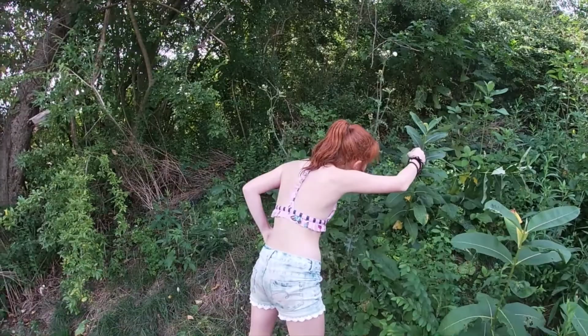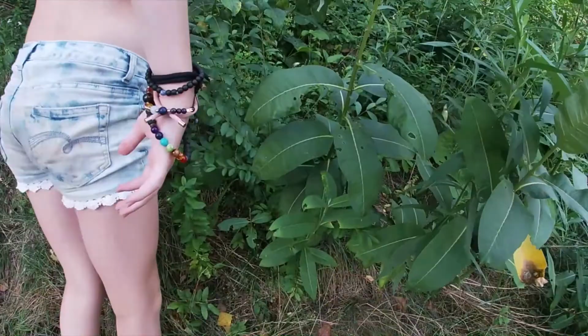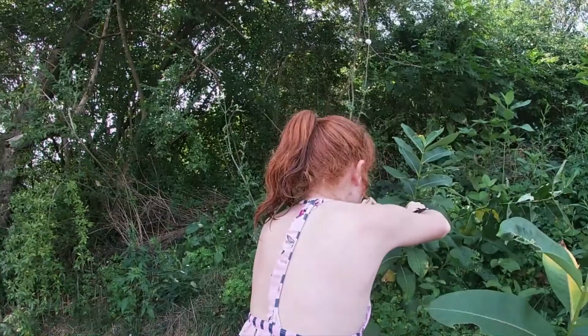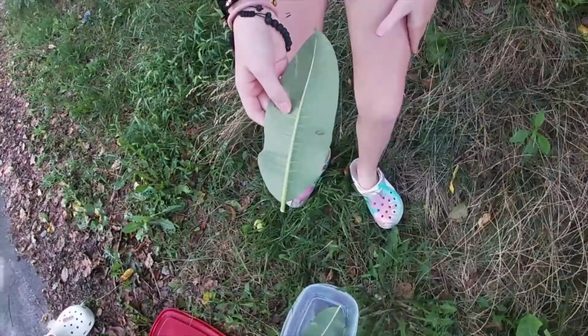Just keep looking. Even looking for cocoons. Found one. Oh, he's a bigger one. Awesome. We got two. How big is he? I think he's bigger than the other one. Yeah. Oh, that one's definitely bigger. Like, way bigger.